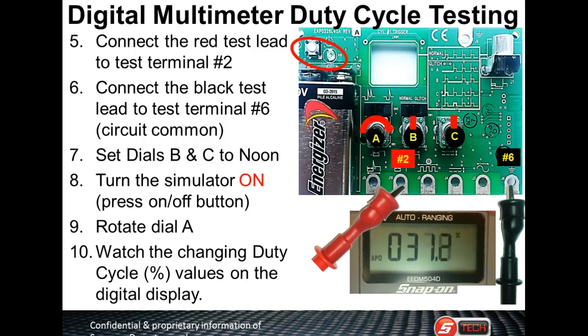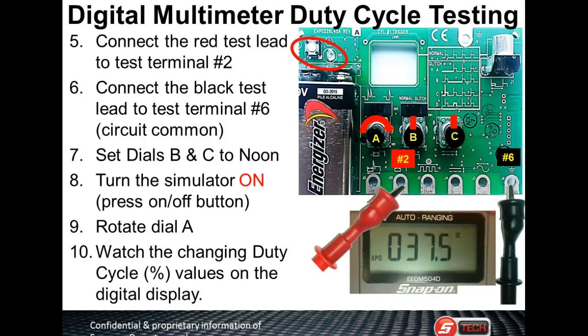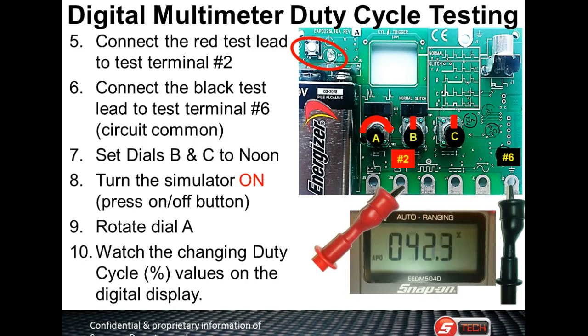Watch the change in duty cycle when you rotate A. They say B should be set in the center and C should be set in the center. So what's the lowest duty cycle we can generate? Percentage wise? Okay, 0.8. And what's the highest duty cycle we can generate? 0 is the lowest. And what's the highest? 72%. Are we okay?